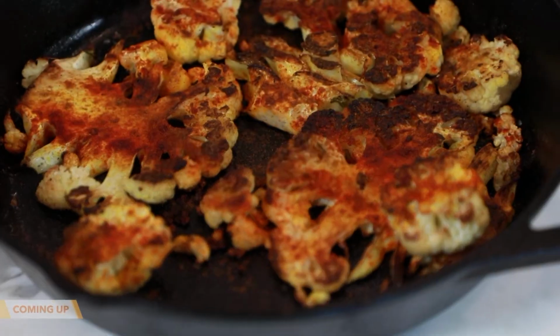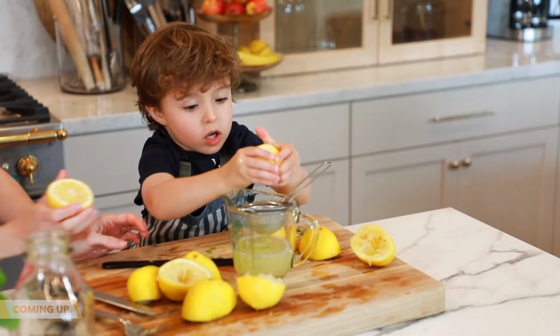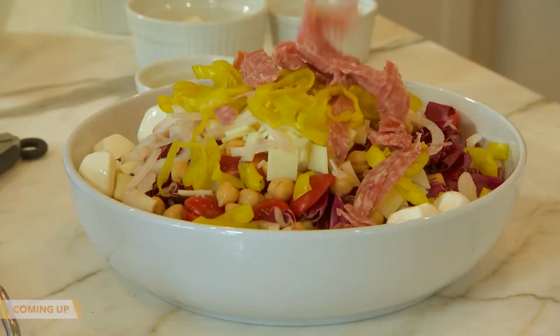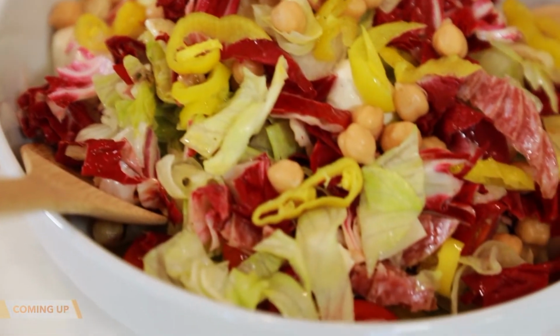Coming up, I'm making a cauliflower dish that you will crave, it's that good. Then, Levi loves making lemonade in the summer, so I'm gonna show you the key ingredients we use in our homemade lemonade, but first, I'm learning how to make Gaby Dalkin's LA chop salad from her new cookbook. That's coming up next.